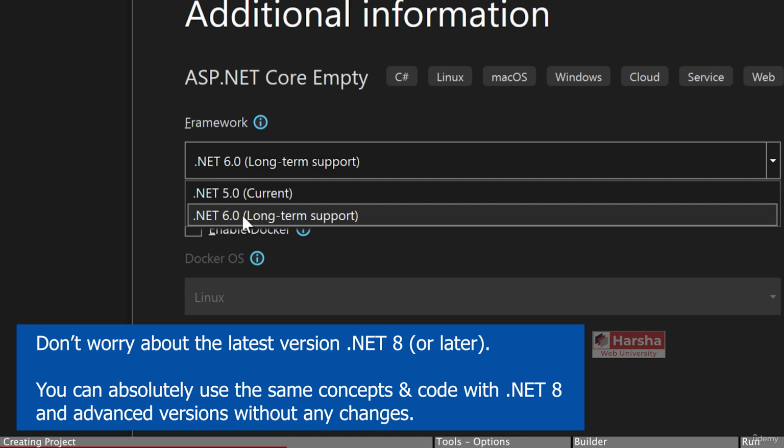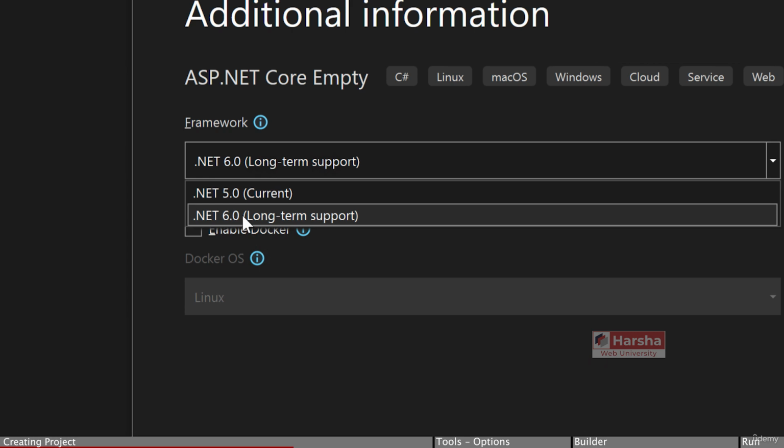At the same time, you should not miss the new features of ASP.NET Core 7. And we are going to learn the new features of ASP.NET Core 7 in the Minimal API section. Because when you compare ASP.NET Core 6 and 7 versions, in the majority of the concepts or topics, there are no changes between version 6 and 7.